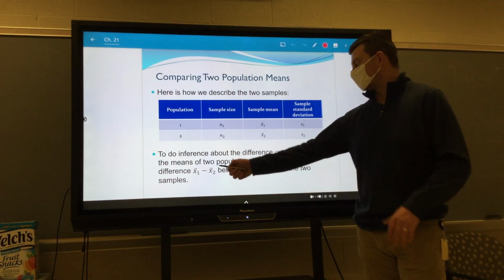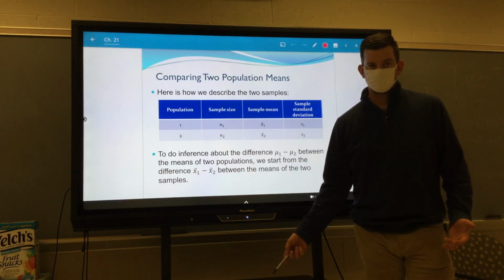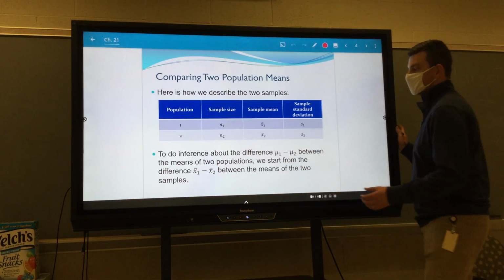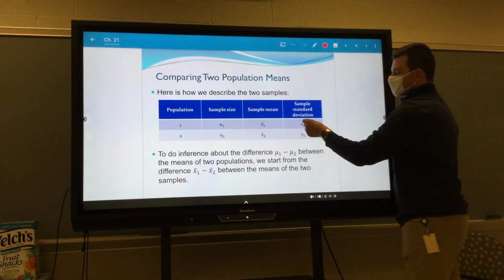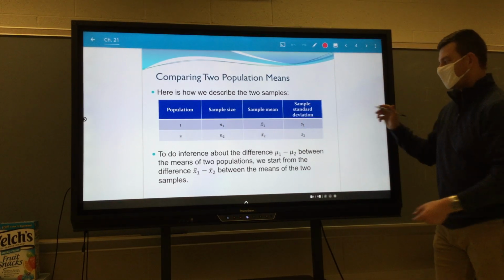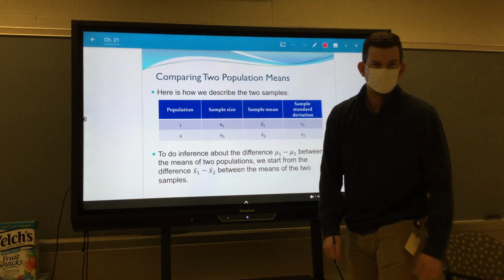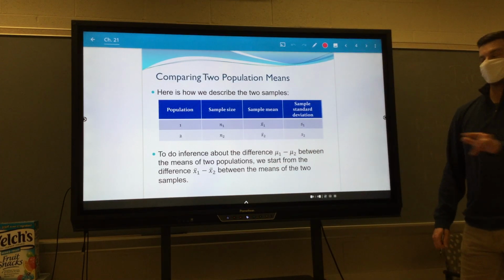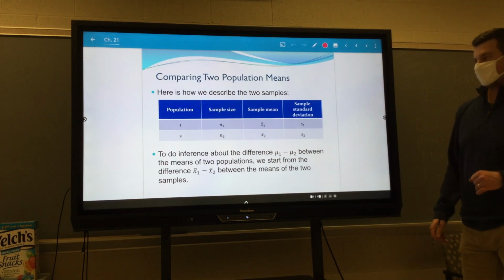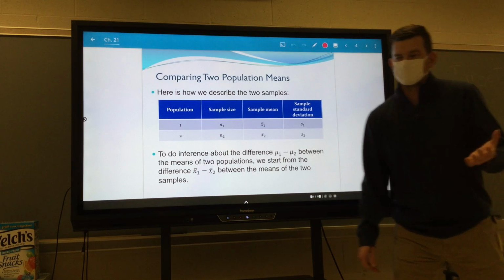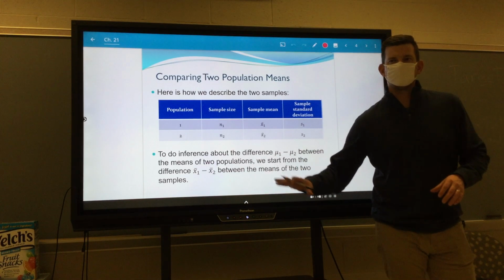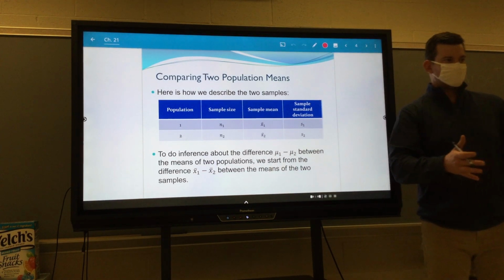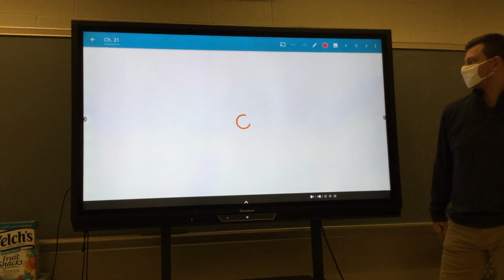It doesn't really matter which one is 1 and which is 2. Typically, you want the larger value first, but you need to be consistent. So make sure that you have this sample mean going with this sample size, going with that sample standard deviation. You never cross them. That's one thing you have to be careful of if you're doing the calculations by hand. It's important for using technology as well, but it's more difficult to make that mistake because you're just entering the important values.